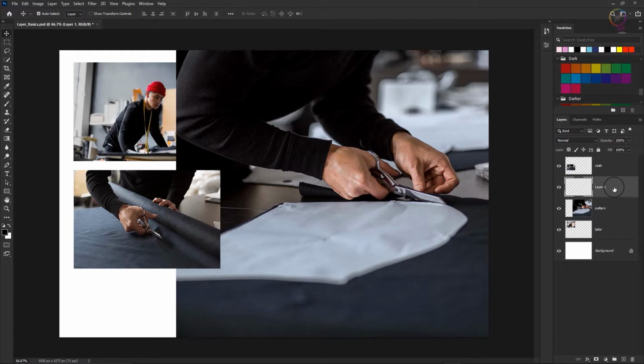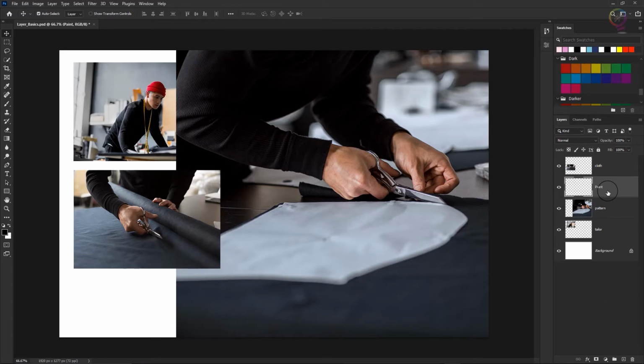When you do make a new layer, it's a good idea to give it a name that's meaningful to you, so it's easier to find later. To rename any layer, double-click right on the layer name and type over it to enter your own name. I'm going to type paint and then press Enter or Return on the keyboard.